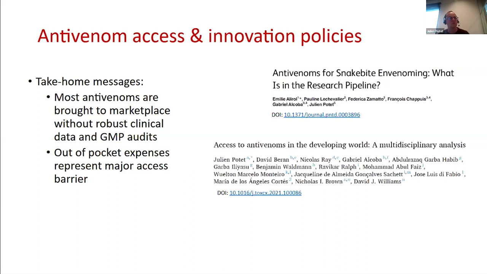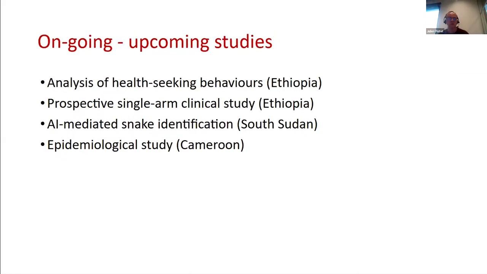In many countries around the world, not everywhere, but in many countries, snakebite victims have to pay the full costs of the antivenom themselves out of their pockets. As a result, they can only afford maybe just one vial or a couple of vials, no more. So they receive substandard, or suboptimal, treatment for sure. I need to mention that in the MSF projects, treatment for snakebite and other conditions, by the way, is free of charge. So we don't have that specific problem in our programs, but in many settings it is a major obstacle.